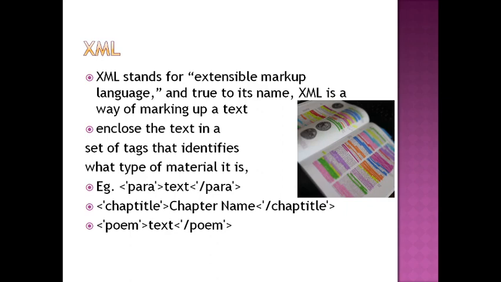So there will be para tags everywhere, and for unique text you will give different tags like chapter title, poem, etc. There are also nested tags. This means that sometimes you put tags inside another tag. These are called nested tags.